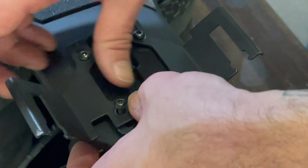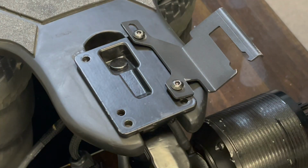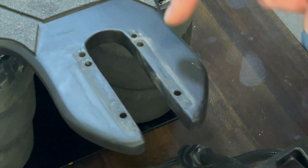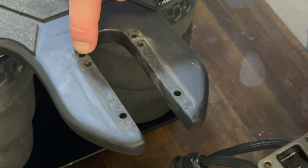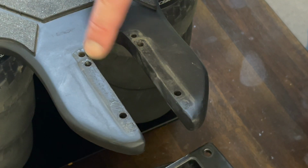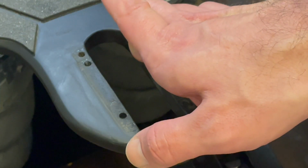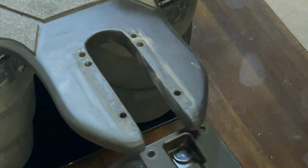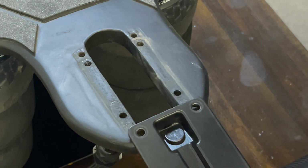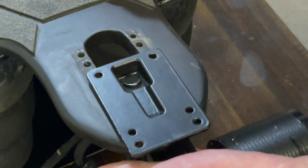So I'll just go backwards from where I am real quick. I'll probably edit this to be in fast forward. You can see this is the normal one that the trucks are mounted on, and this is the slightly further back one. Not much difference, but if you do it at both ends, so if you do it at the other end of the board as well, you end up with an extra, I don't know, maybe an inch, like 10-20 centimeters of wheelbase length.